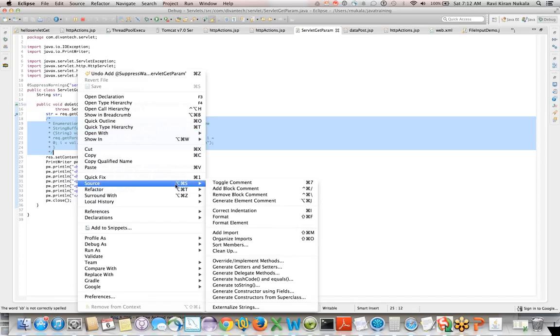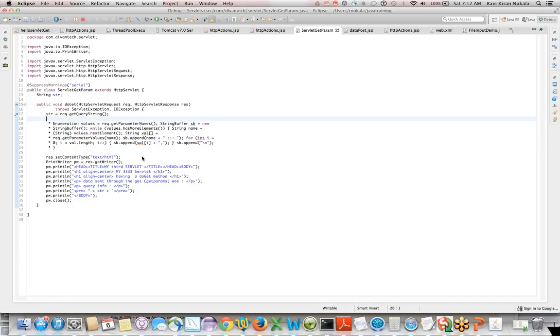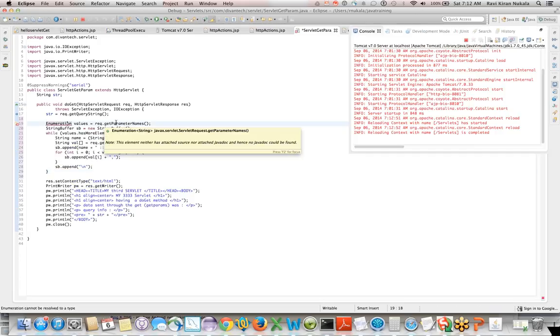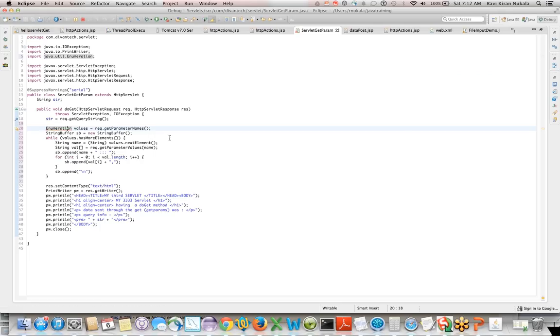Now I commented out this part, right? Here what I'm talking about is you don't know what the request parameters are that have been passed.